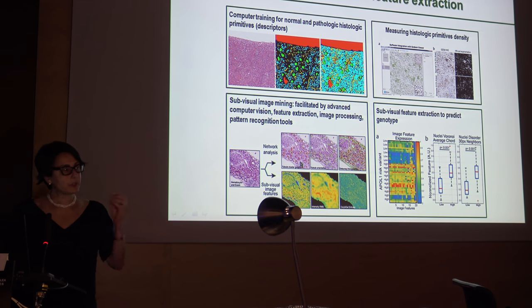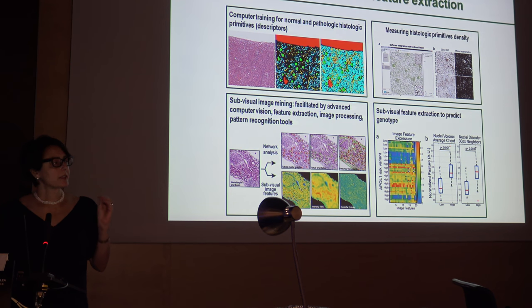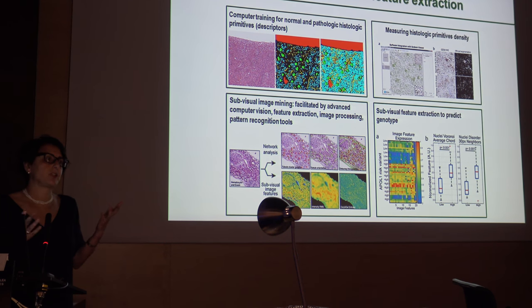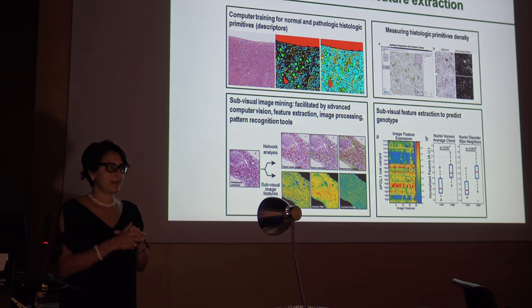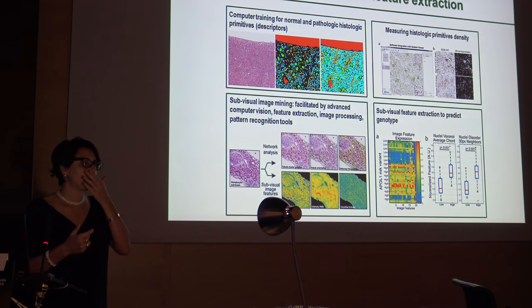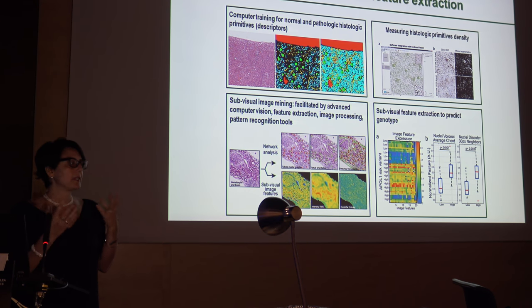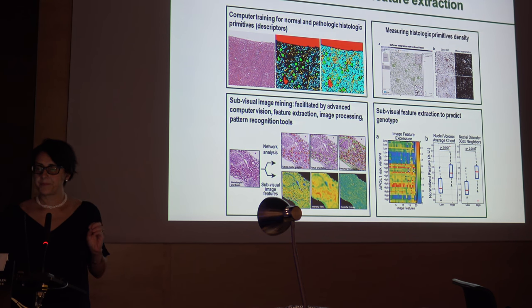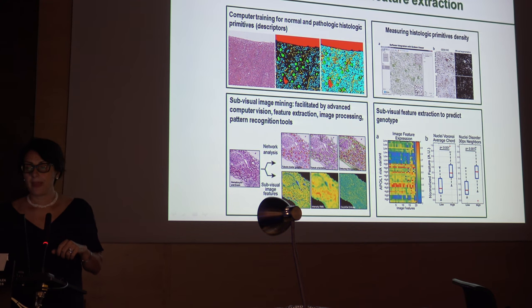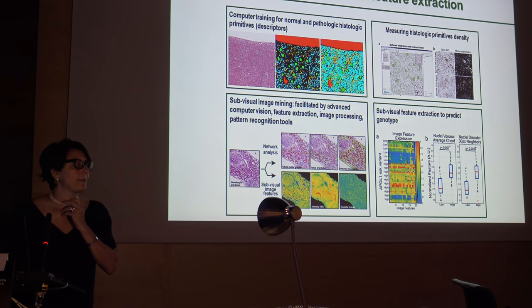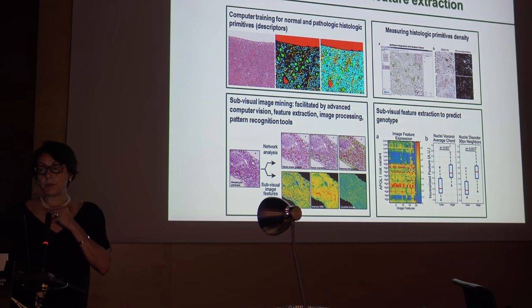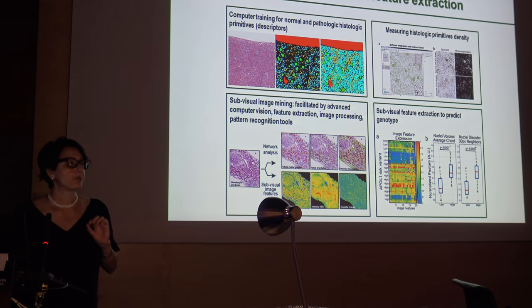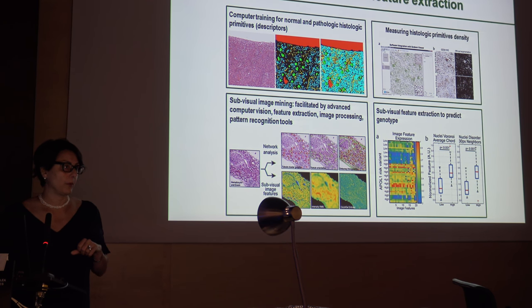And also, we will teach the computer to extract subvisual features. What are the subvisual features? Things that we cannot see. We look at the biopsy and say, this is bad, right? This is not looking good. But the computer can tell us, for example, the level of entropy of a biopsy, or the level of the nuclear chromatin, or the nuclear size, etc. All these are features that we really don't capture well, and can be used to be fused or correlated with molecular data. If, for example, in this preliminary study, we look at the subvisual feature structure of donor biopsies, transplant donor biopsies, and we were able, using the subvisual features, to predict the genotype, high risk versus low risk for APOL1.